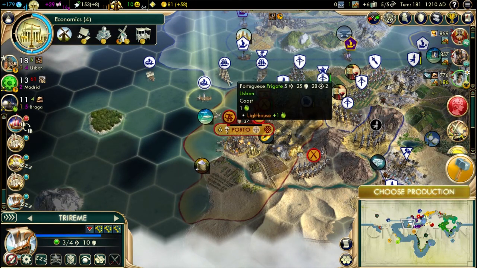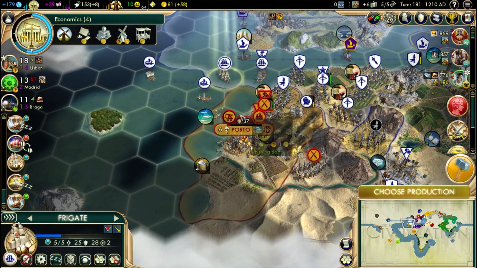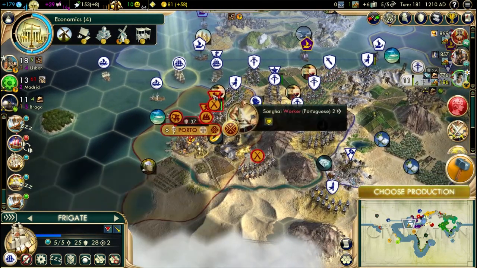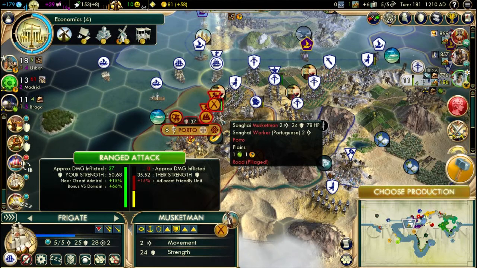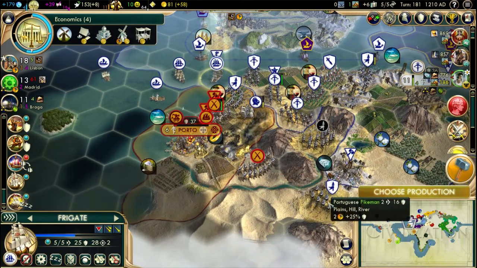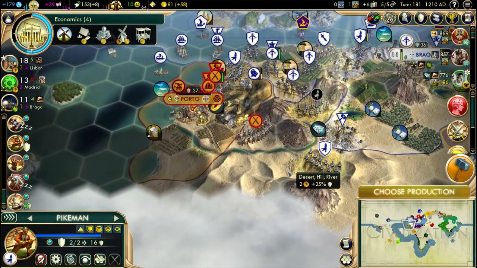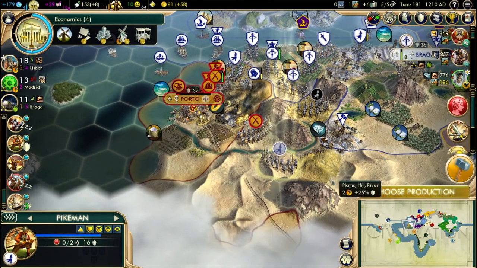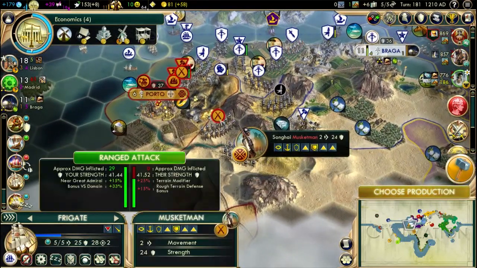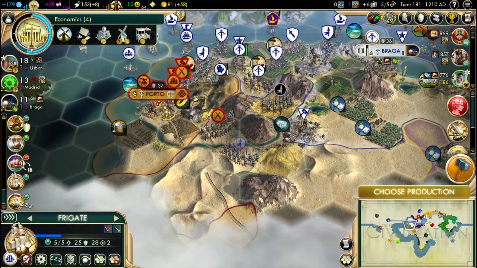Let's see, how are we doing? I kind of wanted to save these guys, but if I need to, I'll punch through the musketmen with them. Let's distract by setting up here. He shouldn't be able to get enough attacks on me, but maybe we'll distract this musketman from coming in.